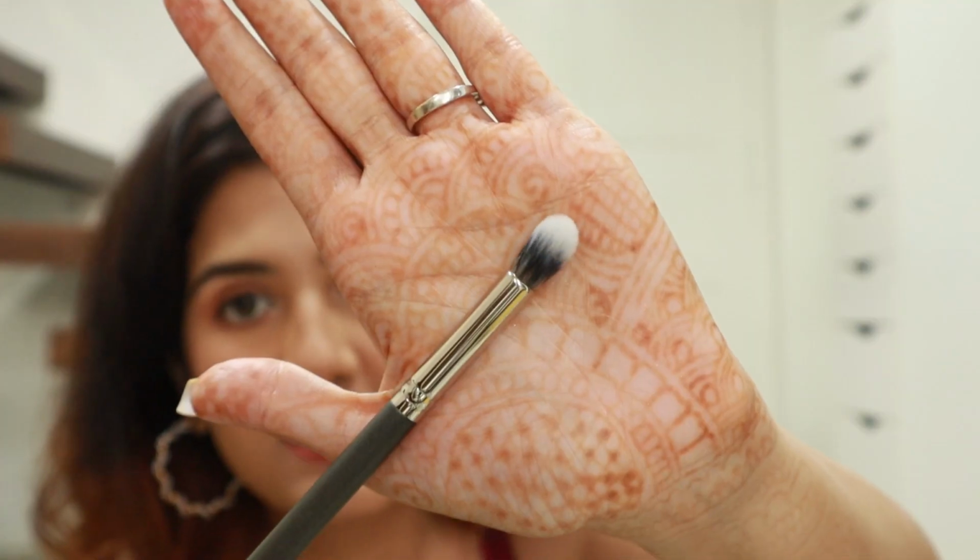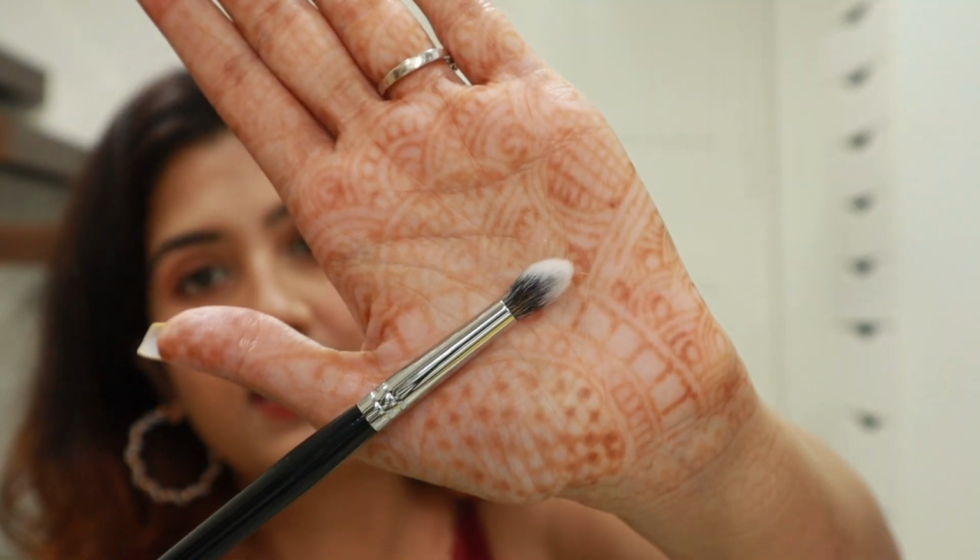These are from PAC. These 2 I got for my eye makeup. This one is PAC 273 and this one is PAC 204. In all my videos, I think it's been 2 years, I've been using only 2 eye makeup brushes. They are from PAC. I have never found any brush which worked better than that, so I wanted to explore more, and I thought PAC wouldn't disappoint me because those brushes are from PAC only, and I haven't used them yet. I'm very particular about blending brushes, so for a blending brush to pass for me, it's very difficult. So I hope these work and don't disappoint me.